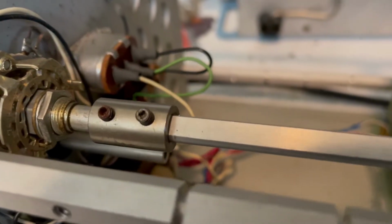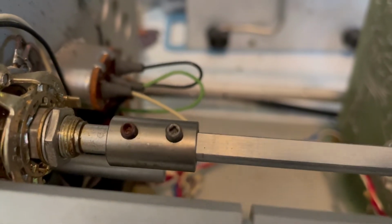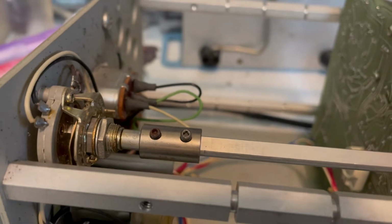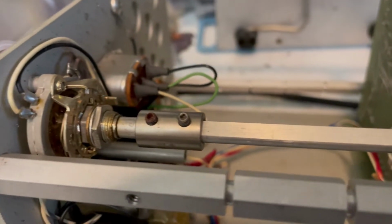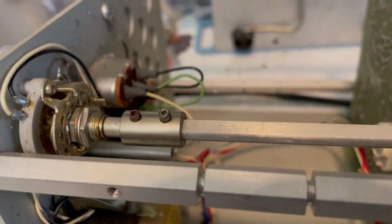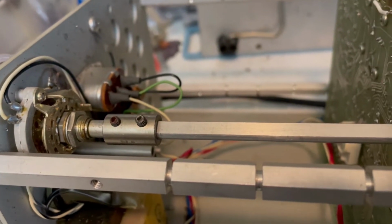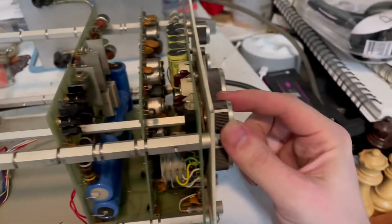This end is spinning, obviously, because it feels loosey-goosey. But this part has a rusted grub screw on the left, if you can see there, and it has come loose, and it is not affixing itself to what looks like a potentiometer shaft, and it's not turning it on. So I'm going to tighten that little rusted screw down. I'm going to give her a rip, and I bet this thing works as long as it's getting power. This looks like it's the only issue.